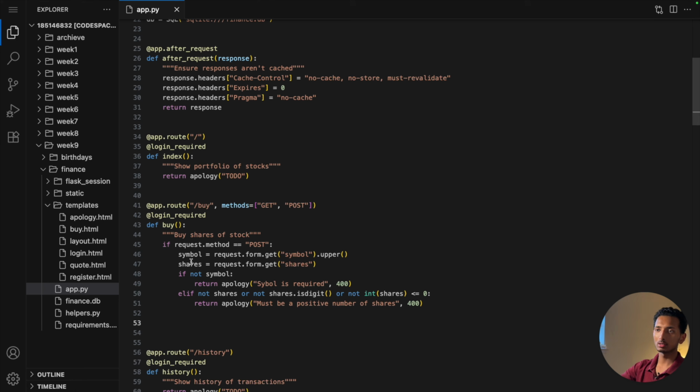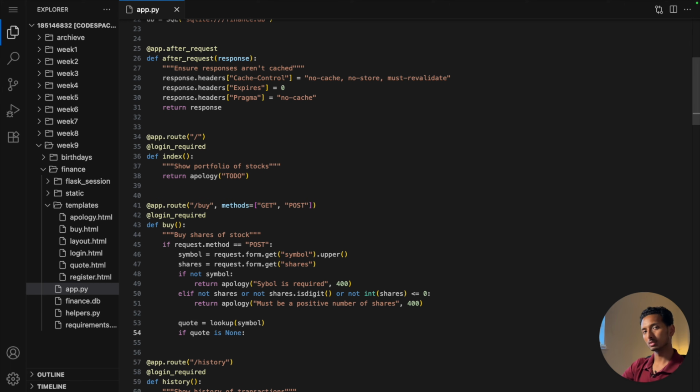The next thing we will do is look up the value, right? So I'll say quote equals lookup, and we will send it the symbol, and we will make sure that the symbol the user entered does exist. So I'll say if quote is None, which means the lookup returned None, basically it does not exist, return apology, symbol not found.